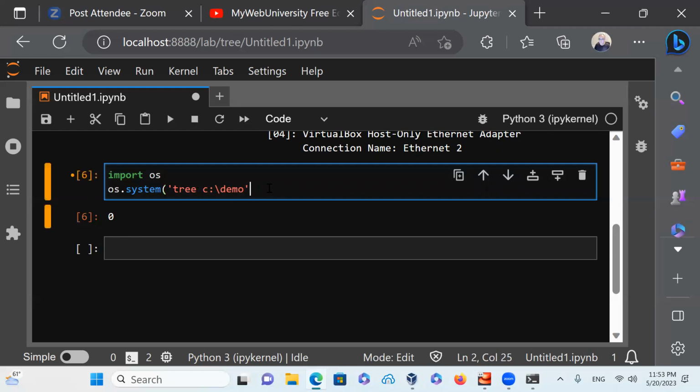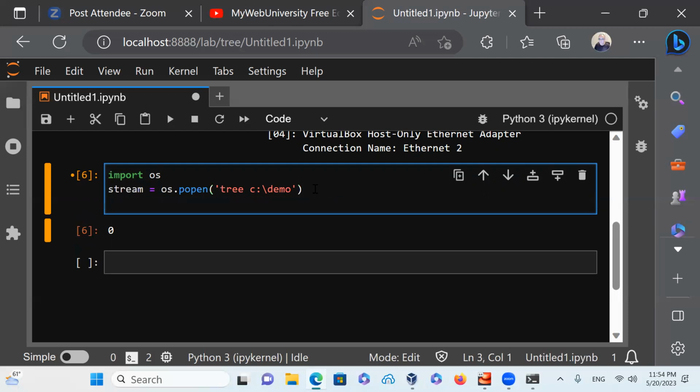but the output is not showing. So in order for me to get the output here, I could say stream is equal to os.popen or pipe open, and then say dir C colon demo, I believe that's the demo directory. I could be wrong on the directory, but it doesn't matter.